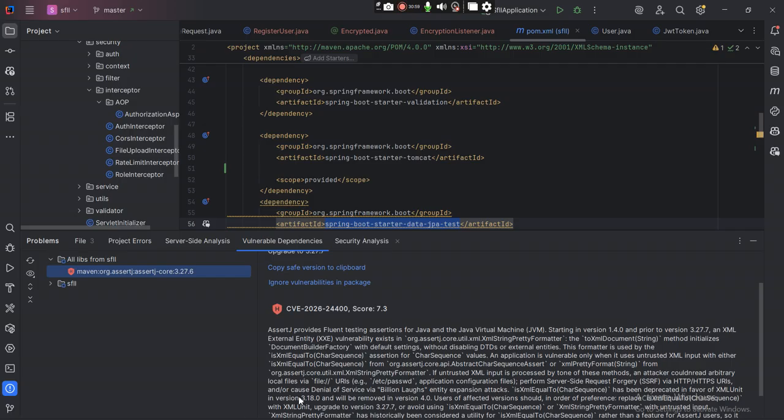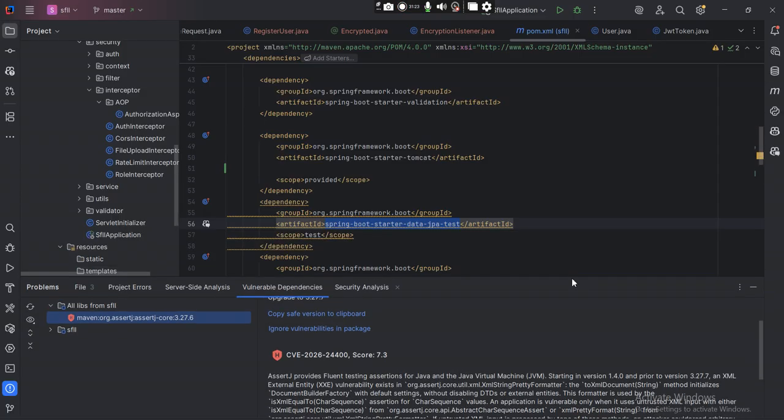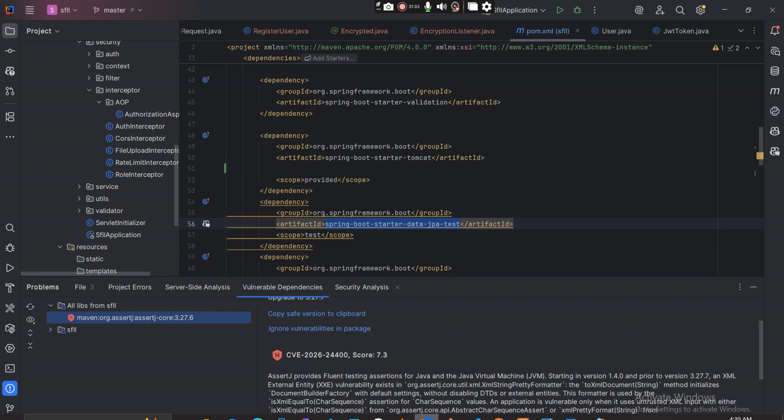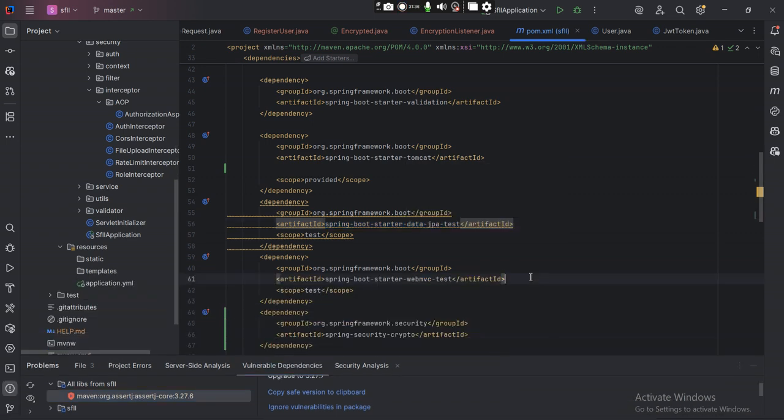But again, the version is in this. I think it is in this version 3.18, and will be removed in version 4. So right now they've released a patch which comes with version 3.27.7, which should be the best choice until version 4 comes out, before that we will tackle that completely. But yeah, internet is disturbing. So again, you can go through them, follow the recommendations, and avoid allowing dependencies to compromise security.